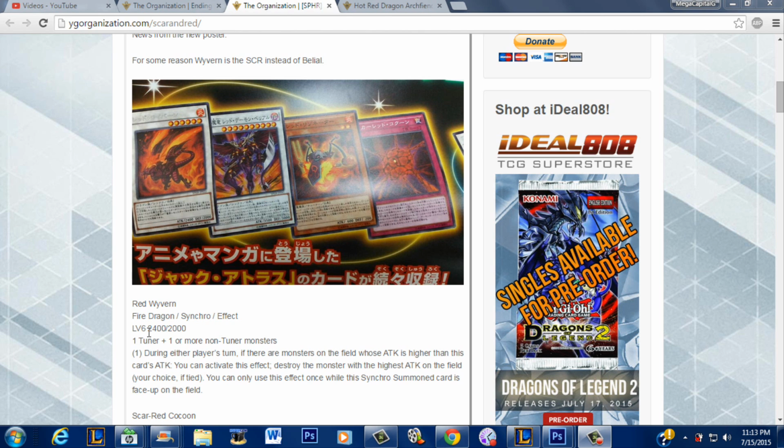It's level 6, 2400 attack, 2000 defense. It's generic too, just requires one tuner plus one or more non-tuners. It says during either player's turn, if there are monsters on the field whose attack is higher than this card's attack, you can activate this effect to destroy the monster with the highest attack on the field. It's your choice if it happens to be tied in that situation. You can only use this effect once while this Synchro Summoned card is face up on the field.